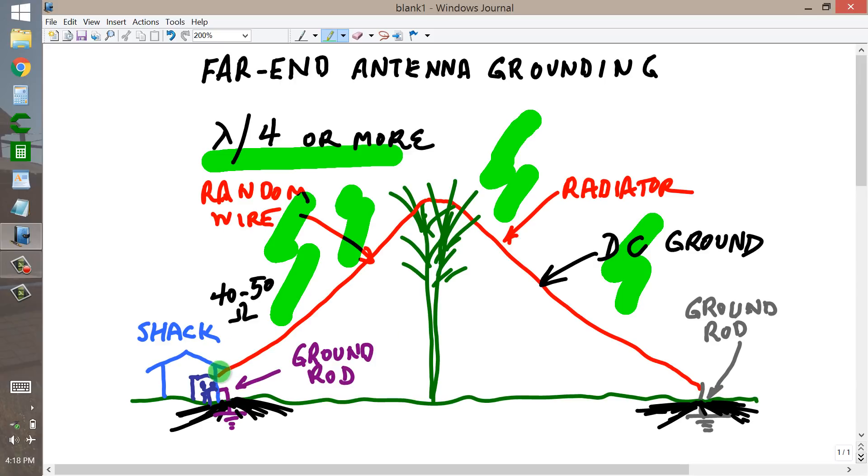Now, you're going to get different impedances here than you would get. You'd get 40 to 50 ohms if this were free and a quarter of a wavelength long. But, it might be more on the order of a thousand ohms if it were a quarter of a wavelength long and the far end were grounded. If it were a half wavelength long, you'd have a very low impedance here.